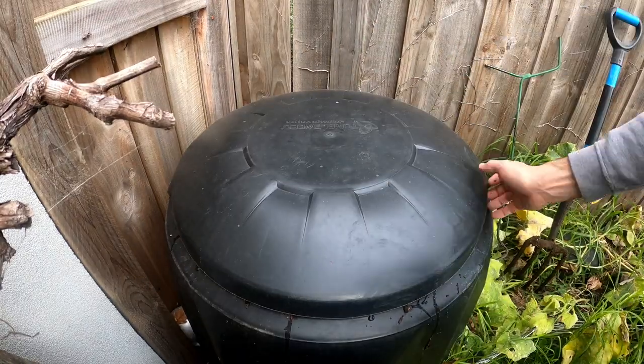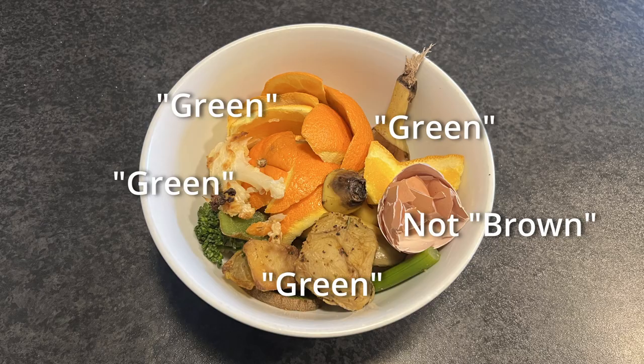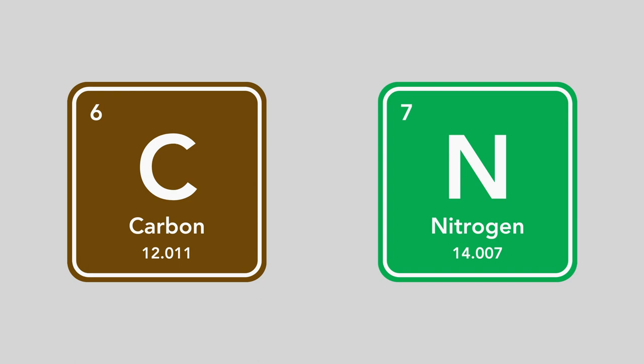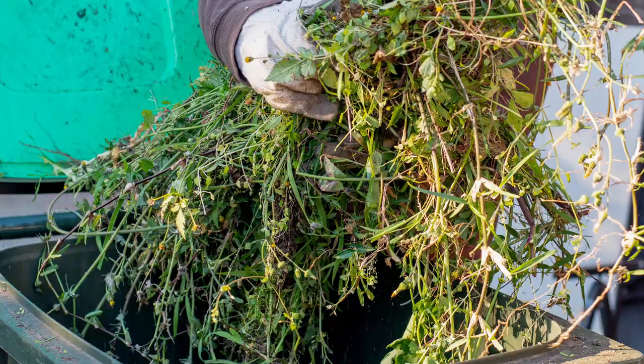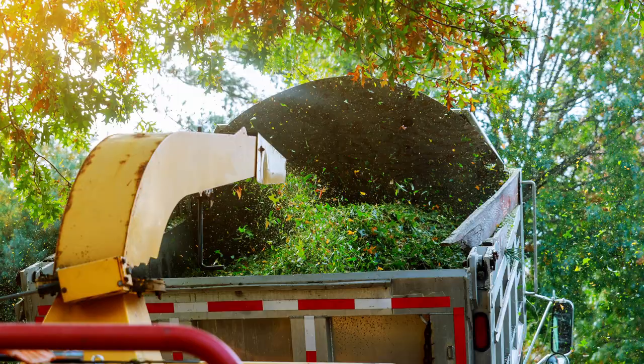If you know anything about composting, you've probably heard about using material that is brown and green, or perhaps carbon and nitrogen. I don't find brown and green particularly useful terms, because so much of what goes into my compost is neither brown nor green. Terms like carbon and nitrogen can also be hard to wrap your head around. A better way to think of it: nitrogen-rich or green material is young, fresh, recently living and usually has a high water content. Food scraps, garden waste, lawn clippings and manure are all full of nitrogen, as are freshly cut or mulched branches and leaves.